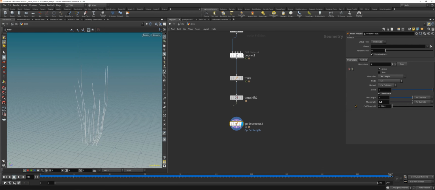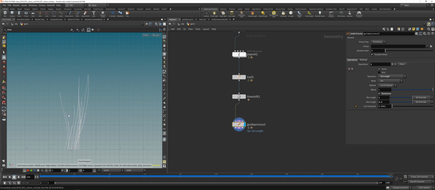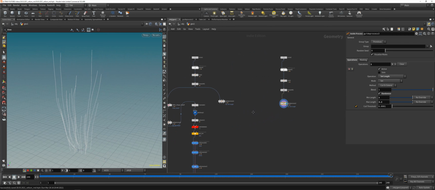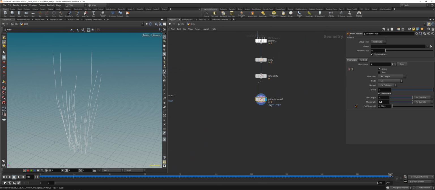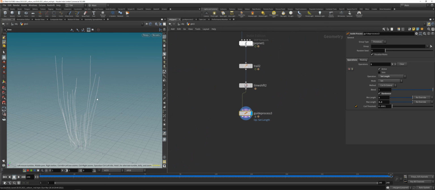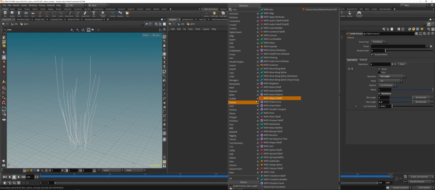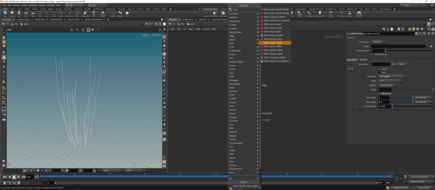Another cool thing is you can basically set a shape. So if you want a falloff like this, like a cap, or like a tapered cylinder, you can do that. You can do it with a custom attribute, or you can just place down a falloff from the mops tools, the shape falloff.